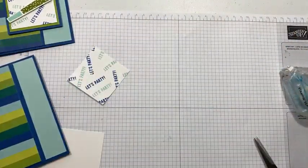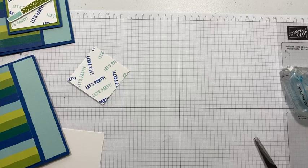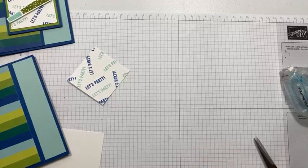I need to take my Band-Aid off. I washed my hands right before this, and my Band-Aid is a little bit wet. It's making wet marks on my card.